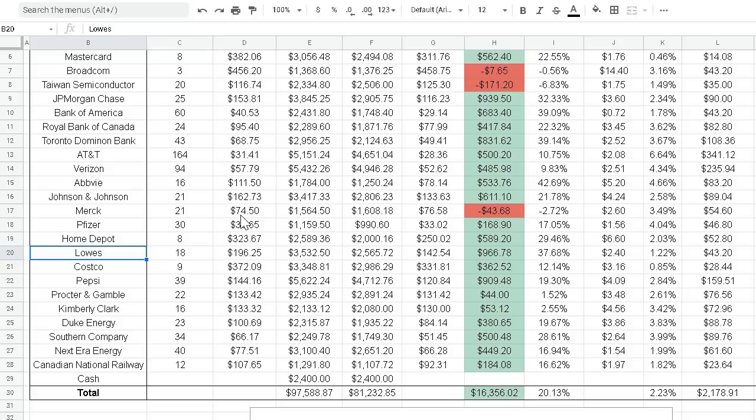And then of course some consumer staples, which I consider Costco a consumer staple, along with Pepsi, Procter & Gamble, and Kimberly-Clark. So Procter & Gamble and Kimberly-Clark dominate the consumer product sector, selling the necessities we use in our homes every single day. And combined, these two companies own all of the market-leading brands, and I don't see any competitors coming out and pushing them away from those number 1 and number 2 spots.